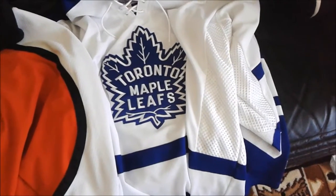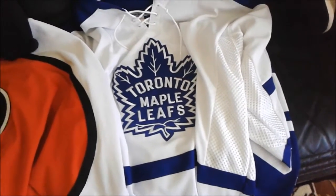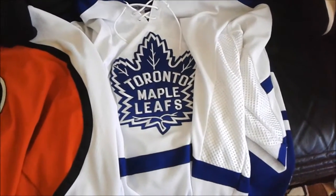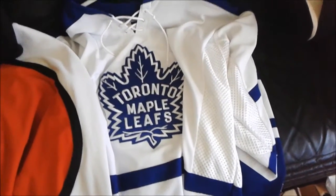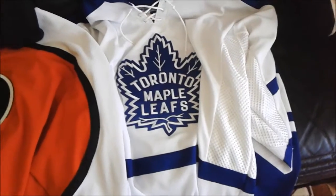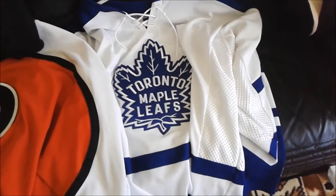And they've worn them since 1992. I mean, they've worn them for close to 25 years now. I mean, that's a long time. And the thing is, I've seen Toronto's throwback jerseys that they've worn over the years, and I've liked every single one of them better than their current home and road jerseys. And as for their third jersey, it's a step up from their home jersey in my opinion, but I don't love it. And if the rumors are correct, I think that the Leafs will go with something similar to this jersey you see here.